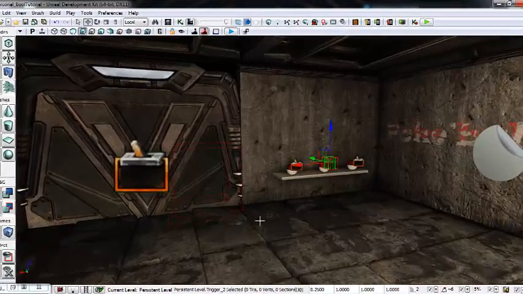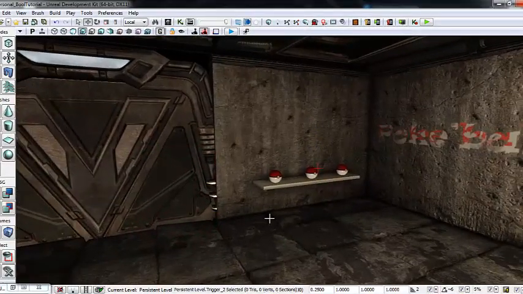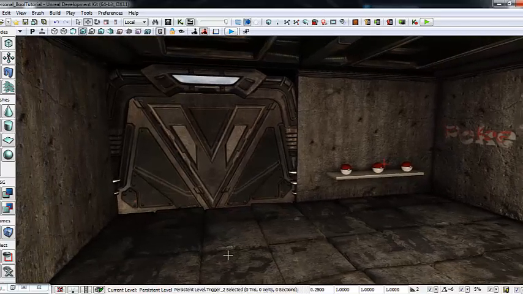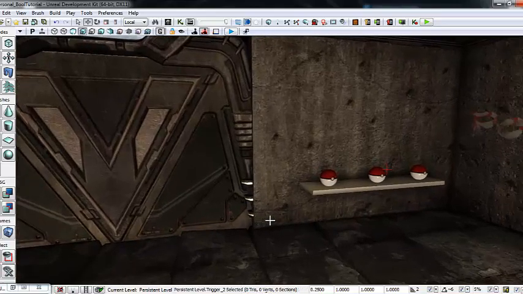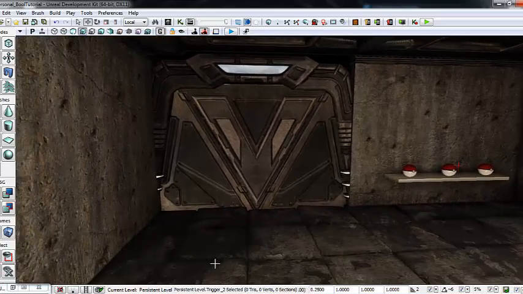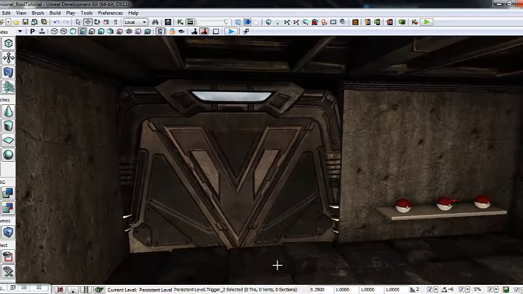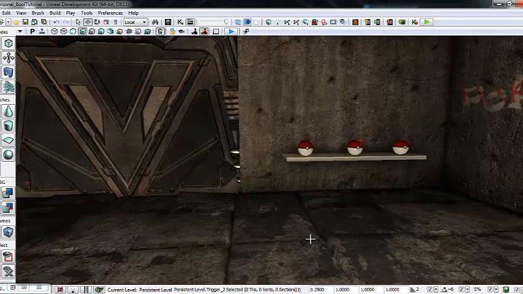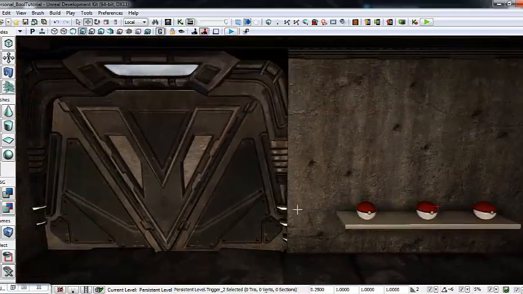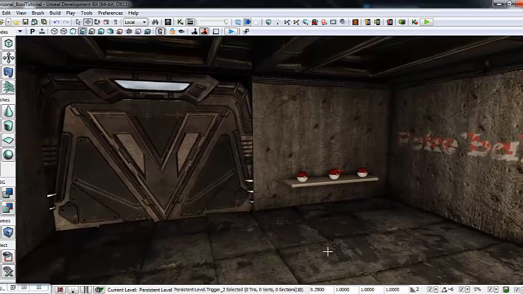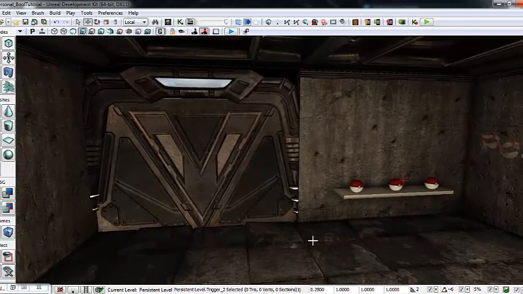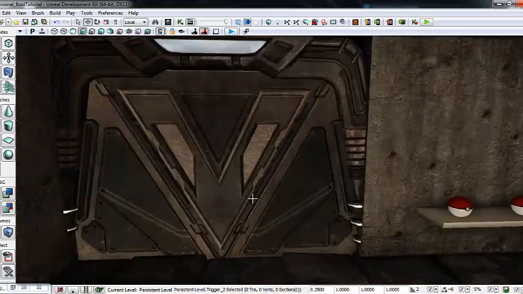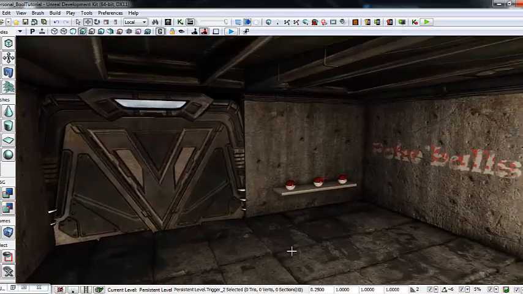In the scene here you can see that there are 3 pokeballs on a shelf and then our door, and on the wall it says pokeballs open doors. So what the script does is the player can pick up a pokeball and then approach the door and try to open it. Now only one pokeball actually works as our key, which is the middle one right here, and the other 2 don't work. So if the player goes to the door with the middle pokeball and presses the E key, the door will open, but if he approaches the door with the left or right pokeballs and presses E, the door will not open.